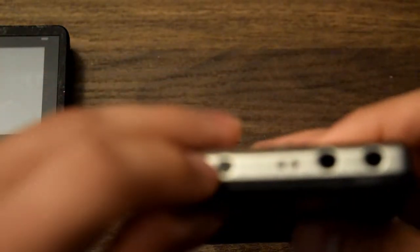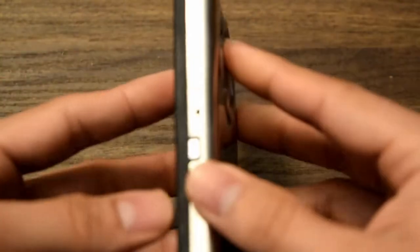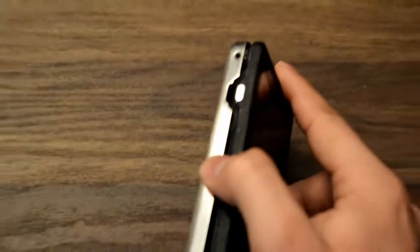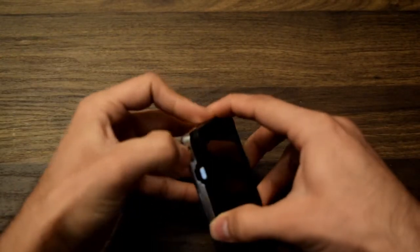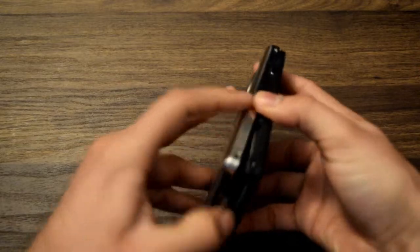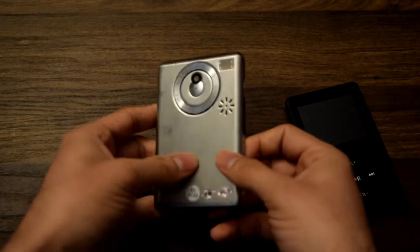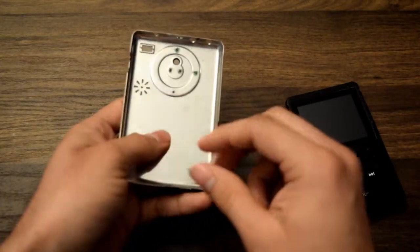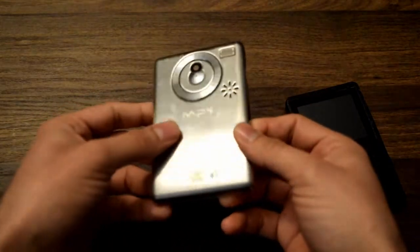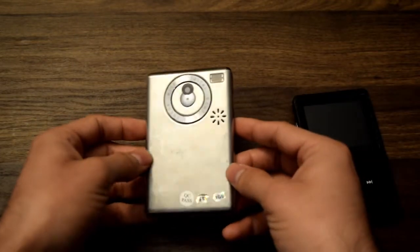Oh, and there is an on button, which unfortunately came off during the process, and I can't find it. So let's go ahead and open this. Let's see what it looks like, or what it looked like back then. Let me just adjust the camera really quick. So I had to take the batteries off because I noticed that the products were beginning to get extremely hot, and the battery ended up bulging, and I wanted to get it out before it exploded inside, especially how we've already seen with the Samsung phones that they were pretty touchy with explosives.